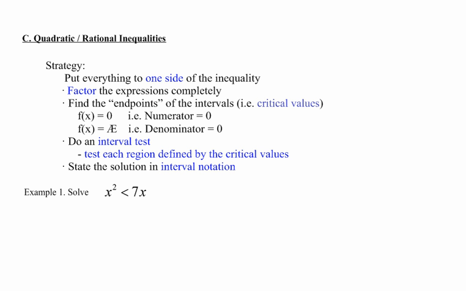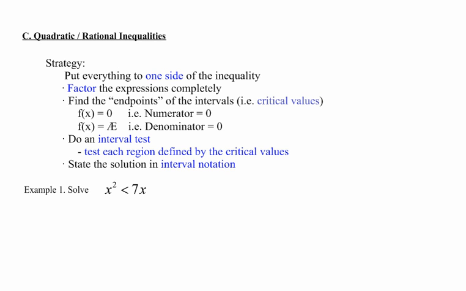So if you're dealing with a quadratic, you have to fill in a couple things. You put everything to one side of the inequality. So we want everything to one side whenever we have a quadratic that doesn't deal with just x squared greater than or less than a constant. We're just going to put everything to one side, so make one side equal to 0. Then we're going to factor, and the factoring is going to give us our critical values, our endpoints.